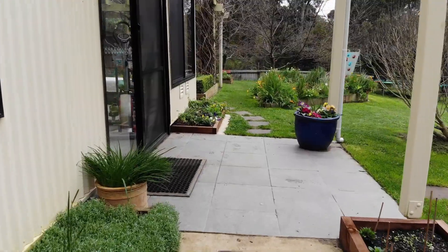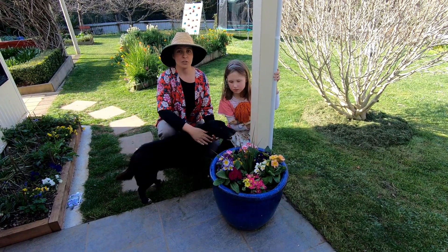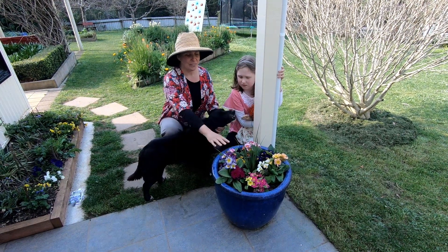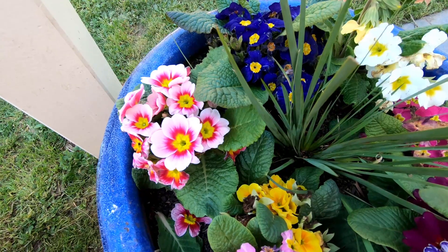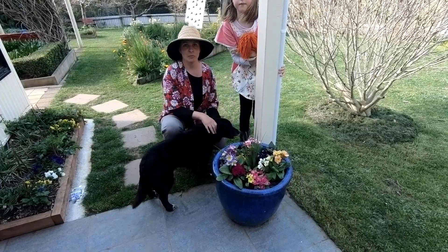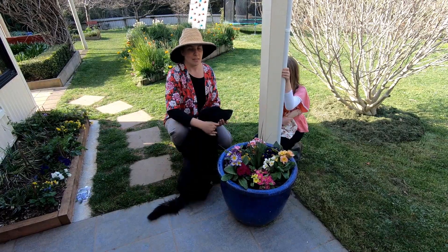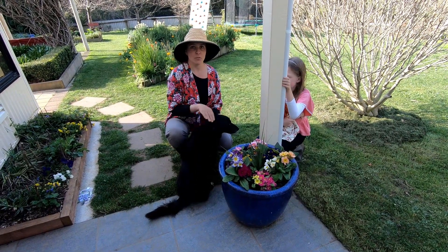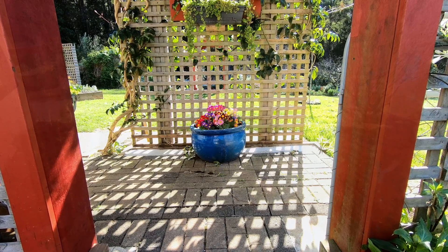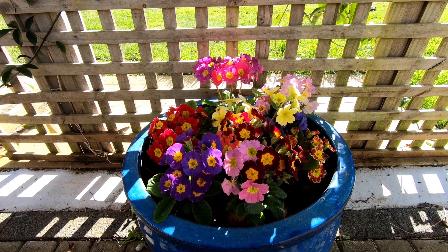We'd like to have a little bit of winter colour, because through winter it can turn quite drab. We don't have snow here but everything gets a grey, dead look. So I've chosen these primulas — they're looking really lovely. Some packs actually came with two in them for the price of one, so I did very well. They are starting to lose their quality as time goes on, but we've had them quite a while. In the past I had them in my main garden beds and they didn't do very well; I found they do better in pots, a little bit sheltered out of the weather.